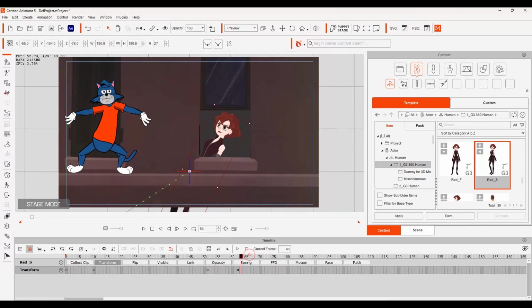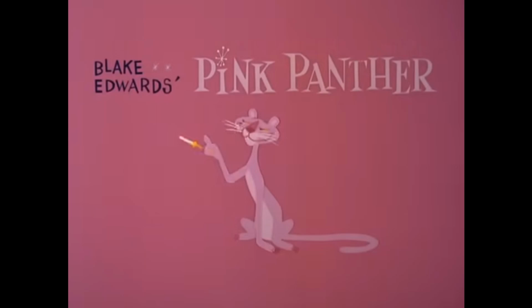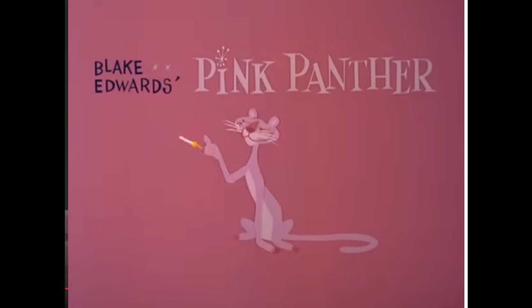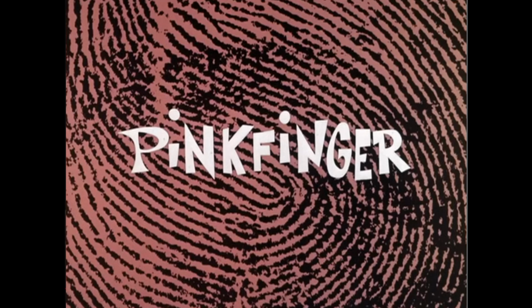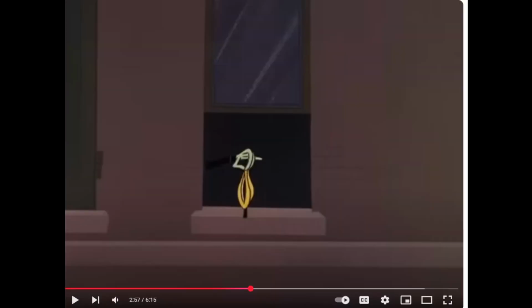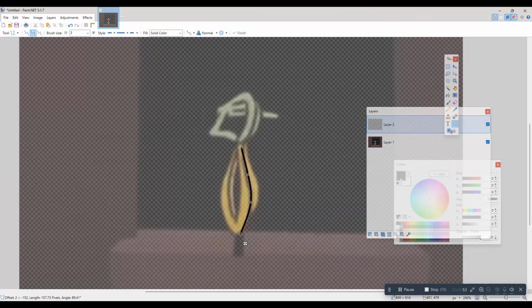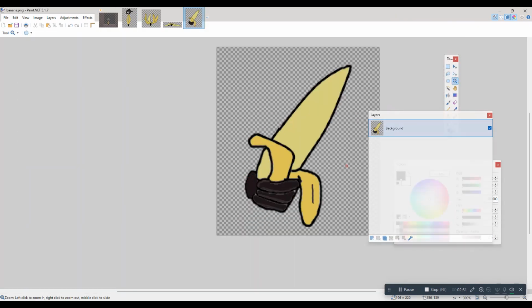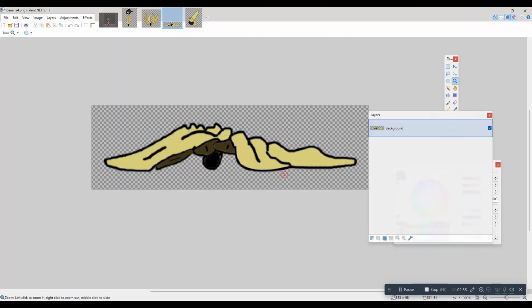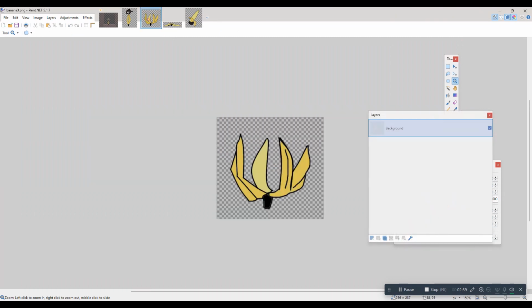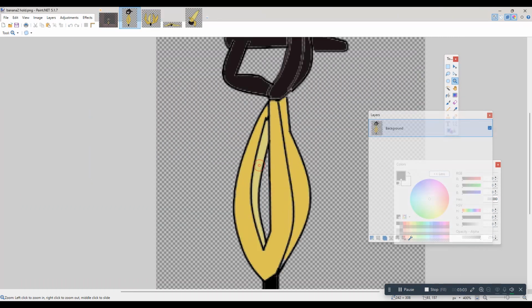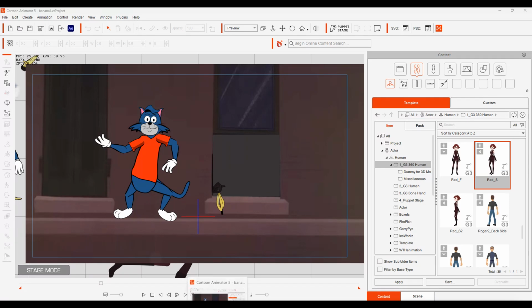So I was kind of stumped on how to do this banana scene. Since I got the idea from an old Pink Panther cartoon called Pink Finger, I just ran the clip frame by frame and copied each frame. Then I opened up my free paint.net software and traced over each banana frame. And that didn't take very long, as I only needed like 4 banana images in 4 different stages. Well, in case you didn't notice, a lot of these clips are sped up just to save time.